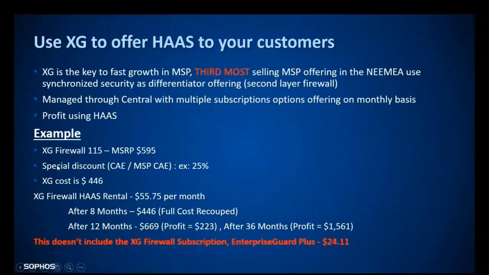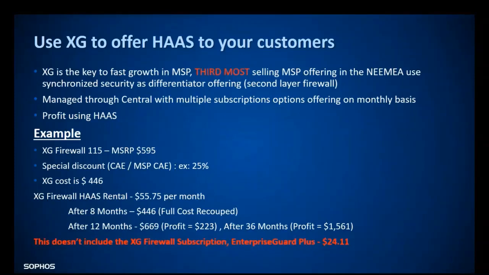And if we take an example of a very small firewall, this is our most sellable firewall as a service, and it comes at a list price, that's the MSRP price, of $595. I haven't added shipping. I haven't added customs for some of the regions that have different costs. That's just the MSRP. If we apply some special discount, which normally we try to help MSPs if they want to have a couple of boxes so that they can own and rent out, then the cost will be 446.